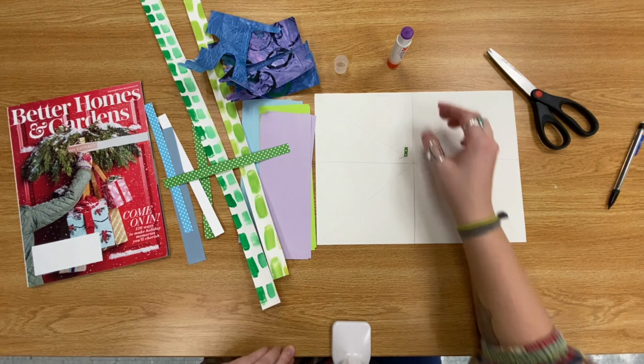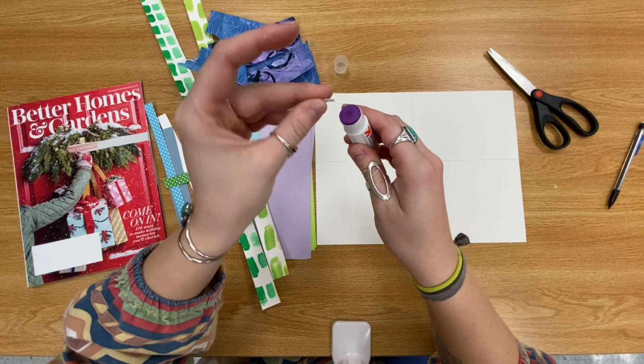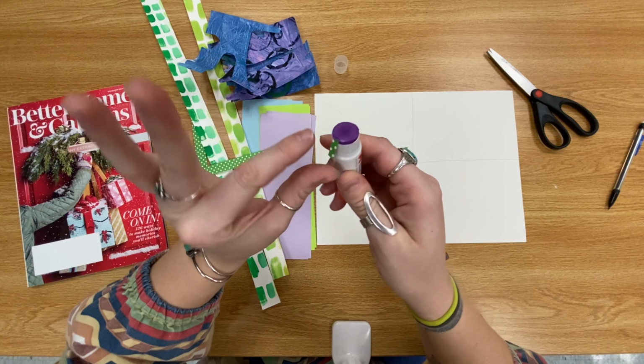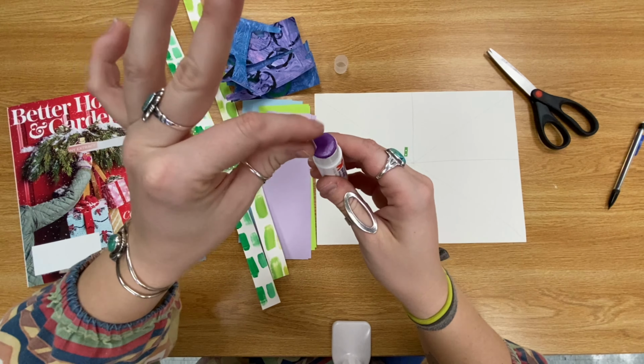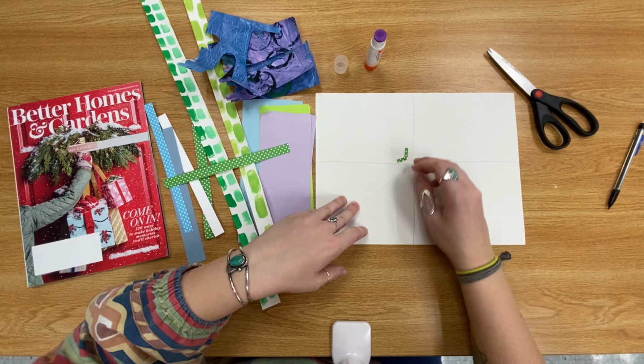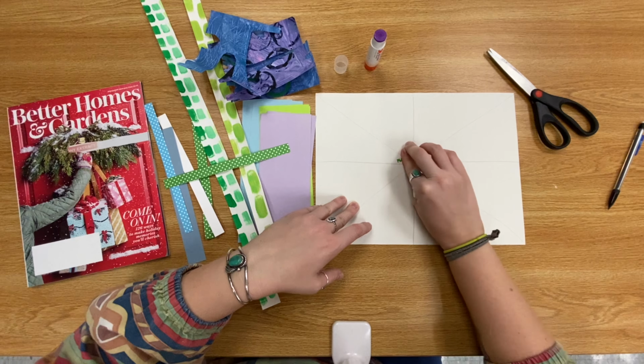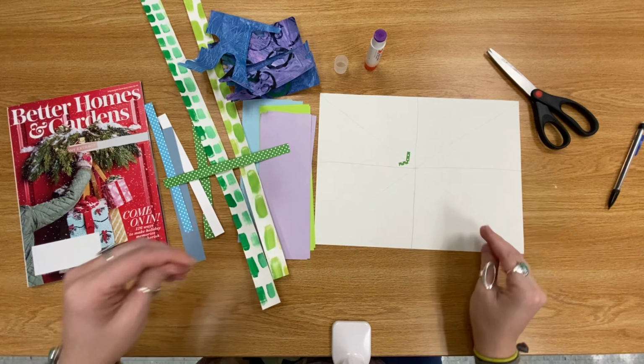And I'm going to do the same thing for this little piece. Stick it on top and just rub it around a little bit, so that I know it is covered in glue. If you don't put enough glue, we're going to have some problems and our snowflake pieces will fall off. Okay, so there's my first piece.